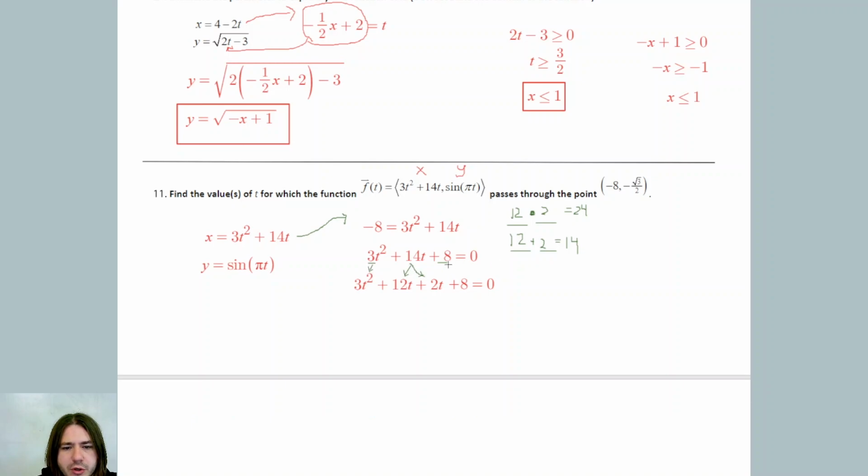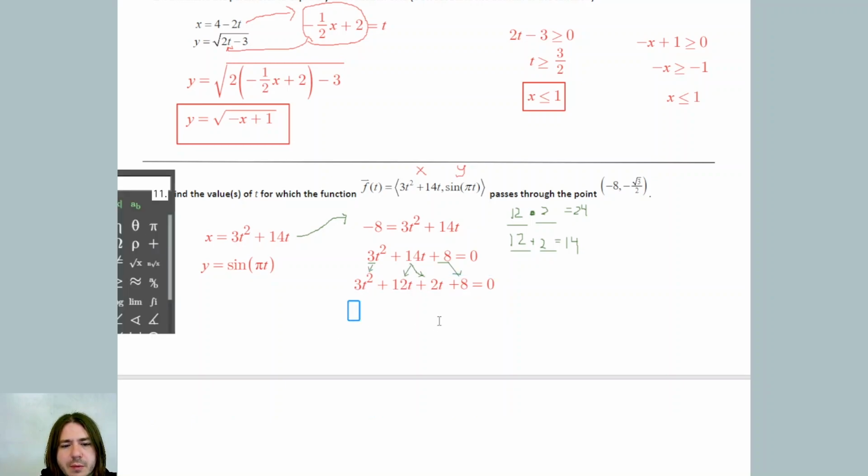All right, I just kind of want to show where all these terms are coming from and going to. At this point, we're going to group the first two terms and the last two terms and come up with the GCF out of each group. So the first GCF would be 3t, which would leave us with t plus 4. And the second GCF would be 2, which would also leave us with t plus 4. And that's what tells us that we're likely doing it correctly here when we get the same thing in parentheses on both sides.